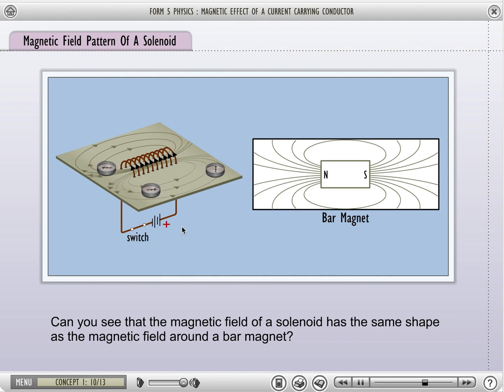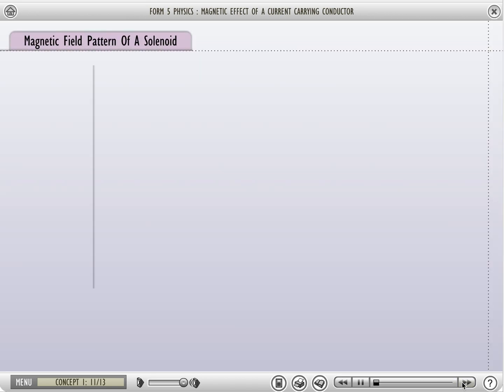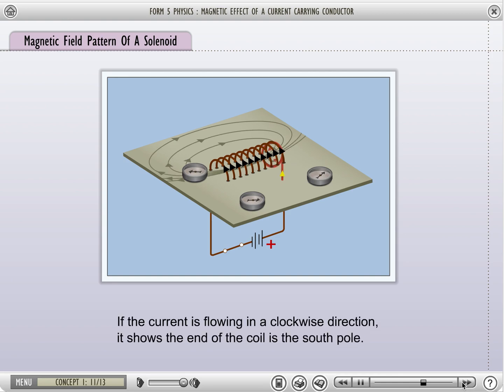Can you see that the magnetic field of a solenoid has the same shape as the magnetic field around a bar magnet? Hence, the solenoid can be said to have poles. If the current is flowing in an anti-clockwise direction, it shows that the end of the coil is the North Pole. If the current is flowing in a clockwise direction, it shows that the end of the coil is the South Pole.